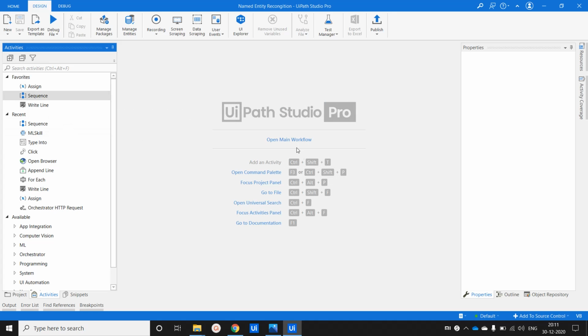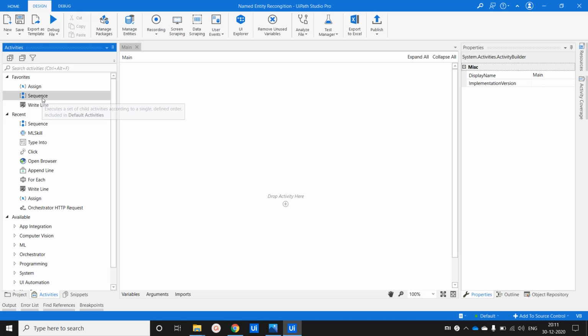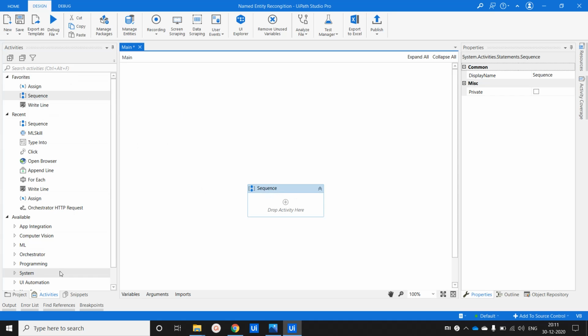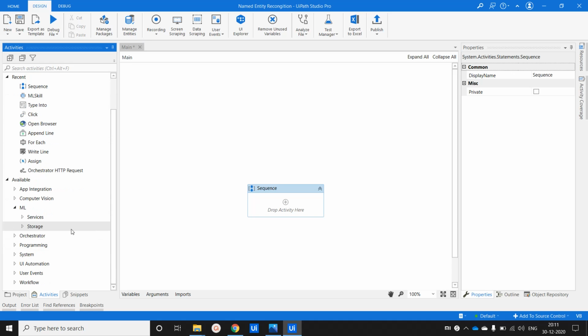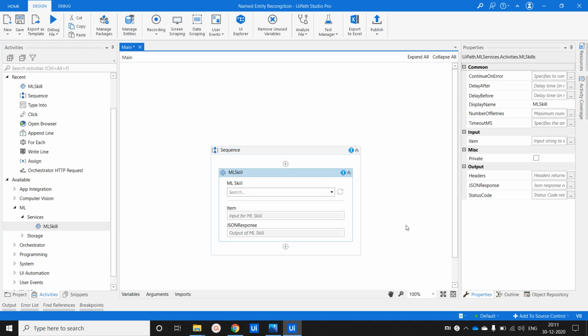Now we will create one sequence, and once that package has been installed, you can see ML, and under ML, ML Services is available, so we can use it here.